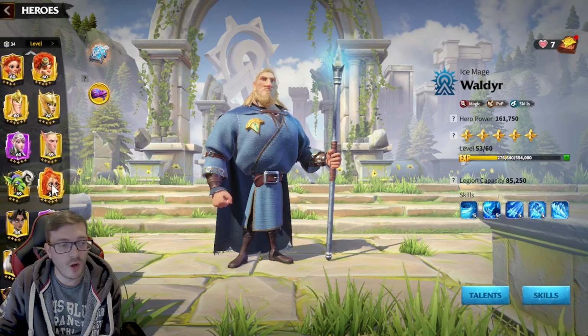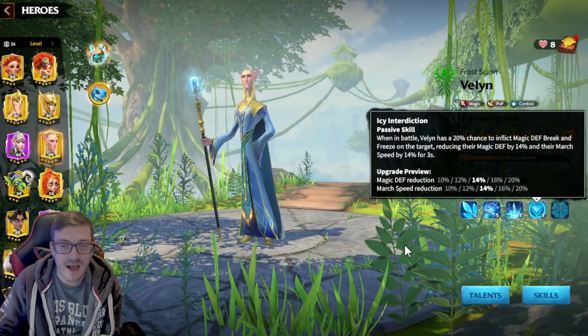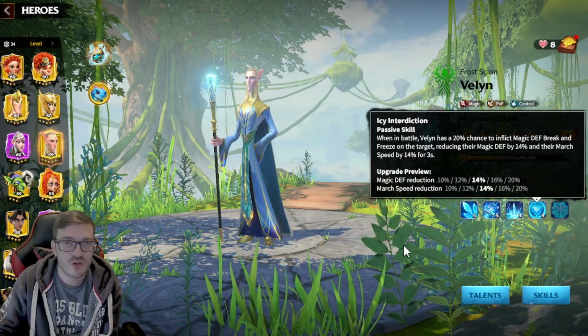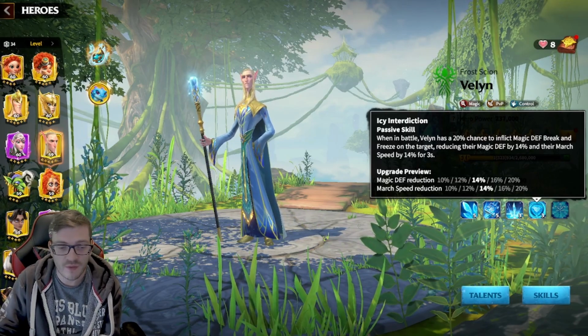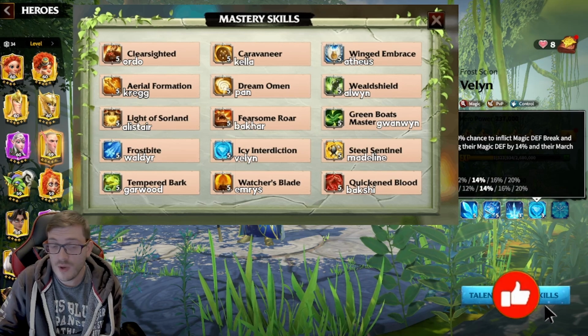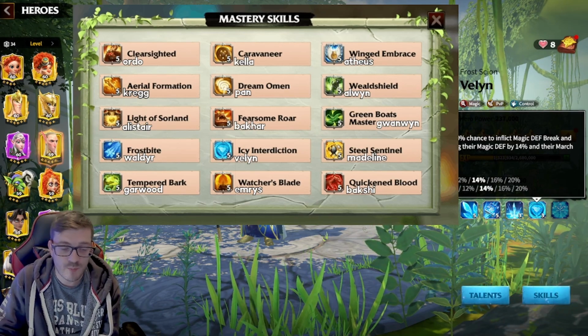The next one on the list, and our game already up, is going to be Velyn, and it's going to be the Icy Interdiction. This is where you get to reduce their march speed and do the magic defense reduction. That's a really cool one that you're able to get. This is the next mastery skill. The next two after is going to be Madeline and Garwood. So we've got Steel Sentinel and Tempered Bark.